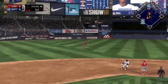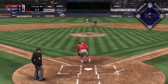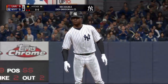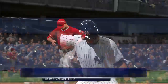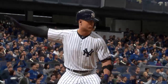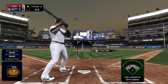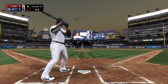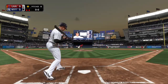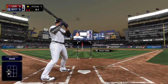Judge rounds third and is digging for the plate. He'll score easily as they extend the lead to 5-zip. So much of this game is situational hitting, guys. Nice job there. Yeah, you've got to find a way to pick your teammates up when you're given the chance. And he doesn't try to do too much right here. He just takes what's there. Safely on second, and his buddy is high-fiving teammates in the dugout. Troy Scribner is into the ball game now as he'll make his 5th appearance of the season here.